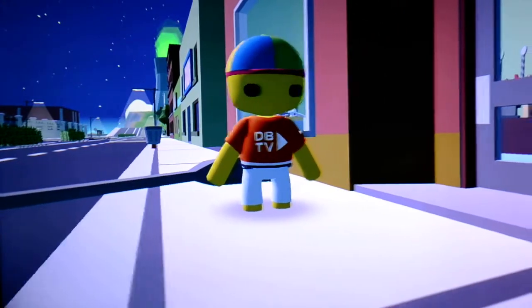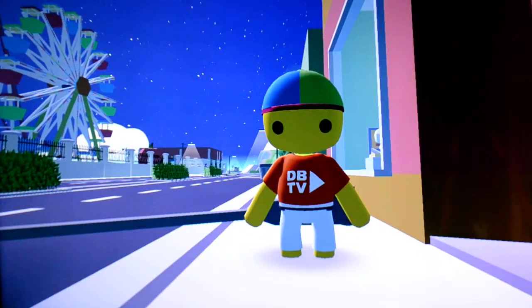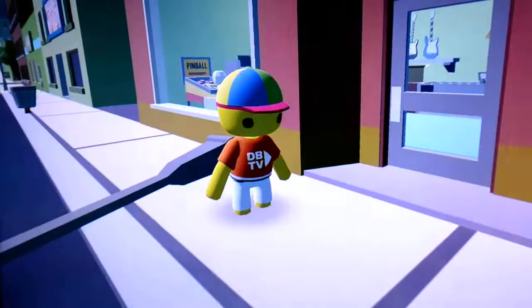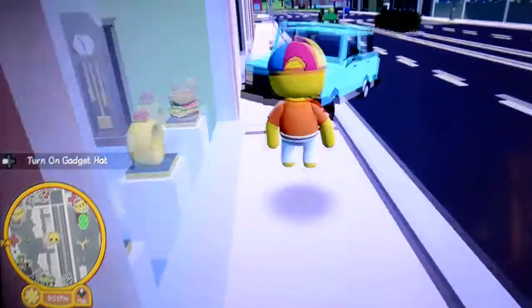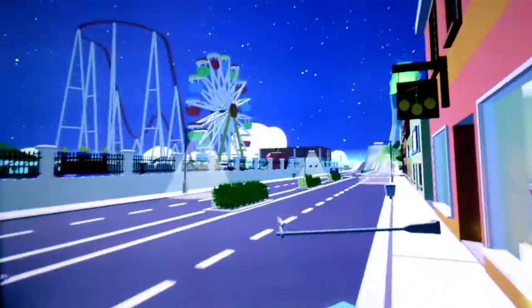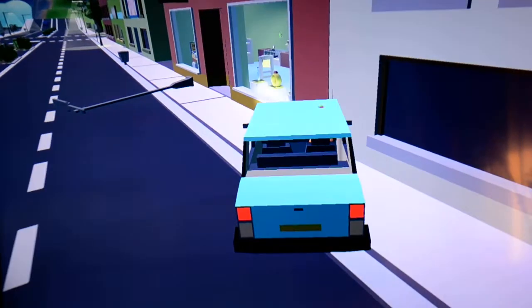Hi guys, welcome back to Jakey Fun Time, and today this is behind the scenes of how I do my Wobbly Life videos in Wobbly Life. So let's get in this car. What I do with my drone is this is how I edit it. What I recently do is I go back to my wobbly character and then it flashes.